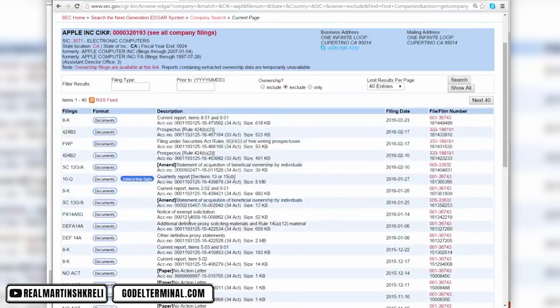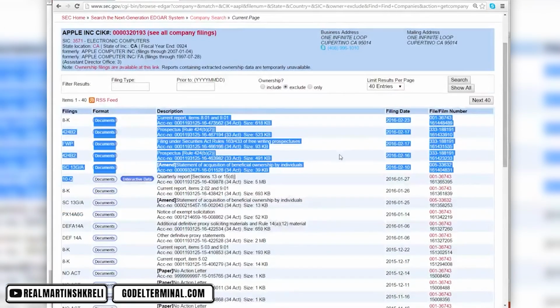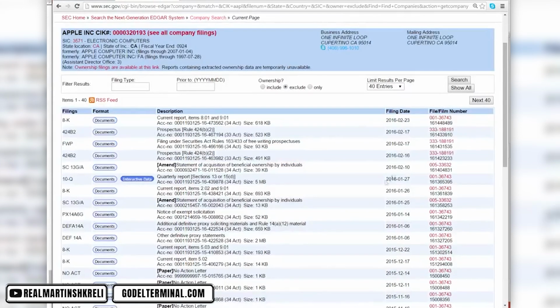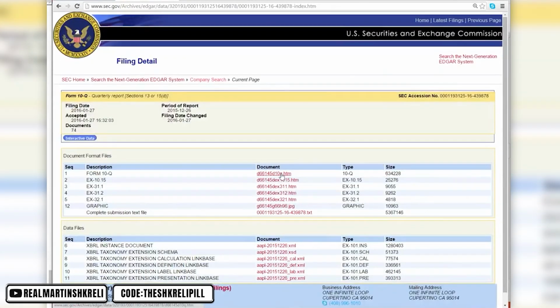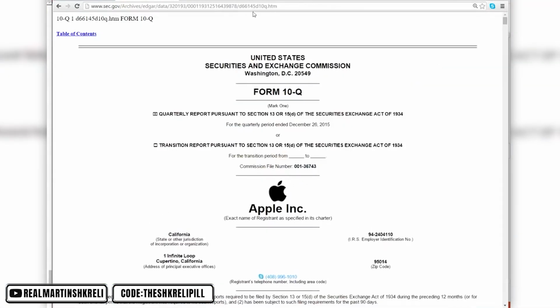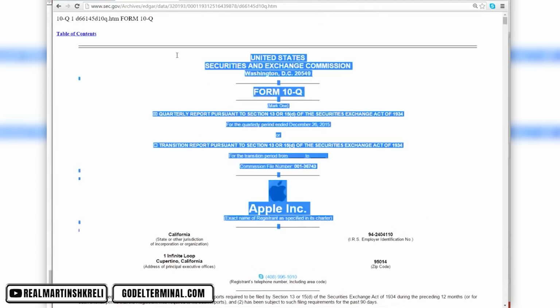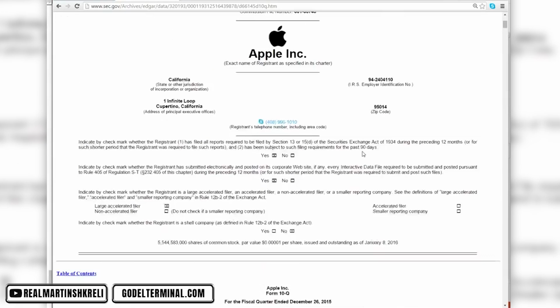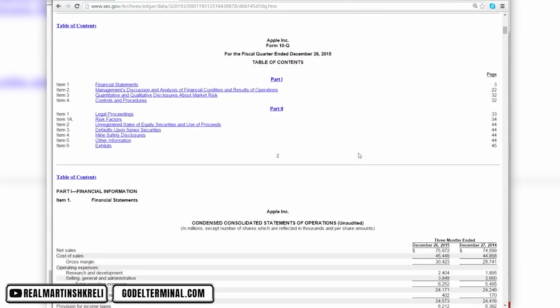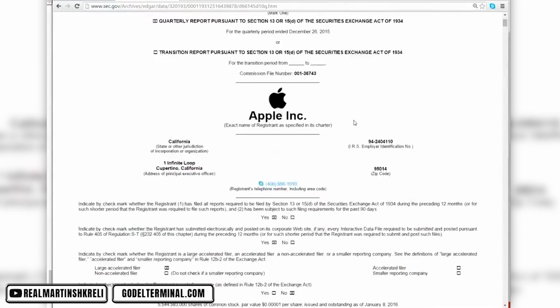So anyway, let's see the most recent 10 filing. If you see it for yourself, it's the January 27th, 2016 10Q. We're going to click Documents, and we're going to click the first link, which brings us to the 10Q. And this is Apple's earnings report. You could use the same procedure for looking up any public company's financial reports. So you can look up how much money Ford made last quarter, or how much revenue Pfizer had last year.